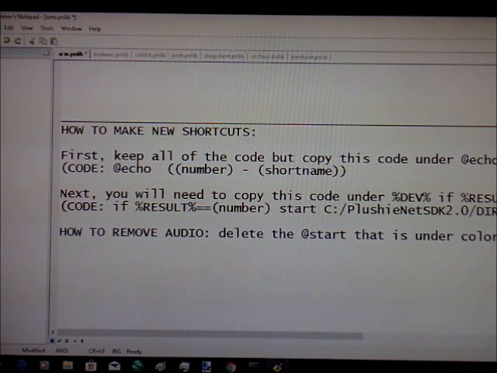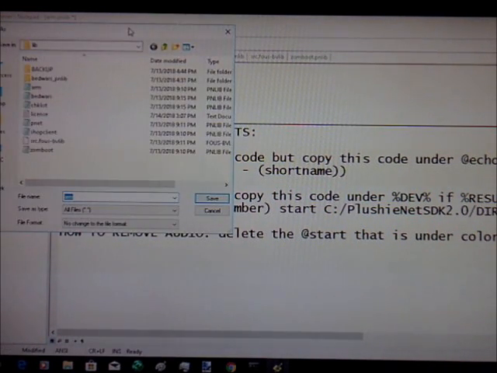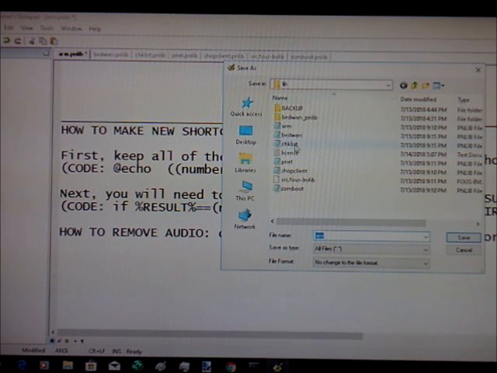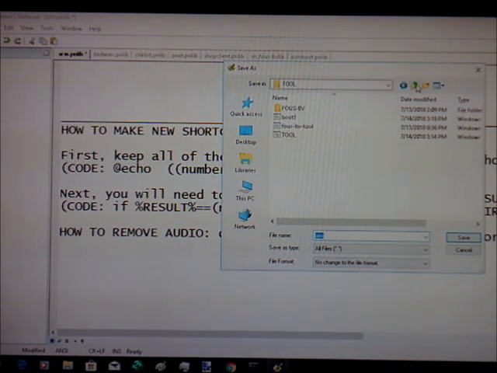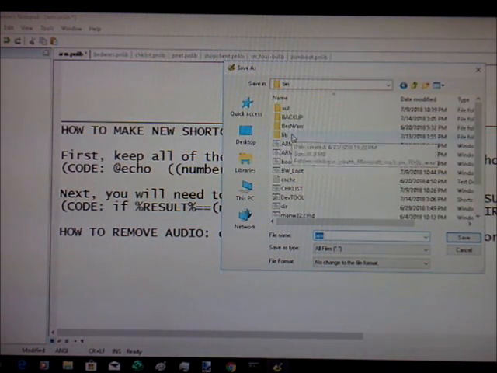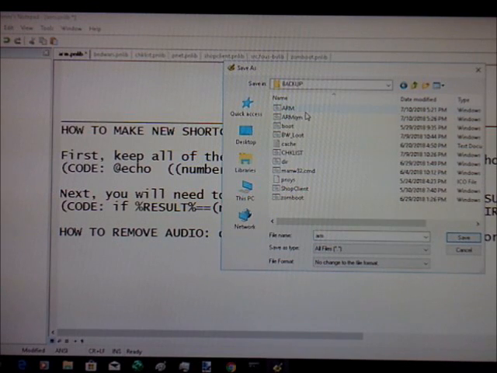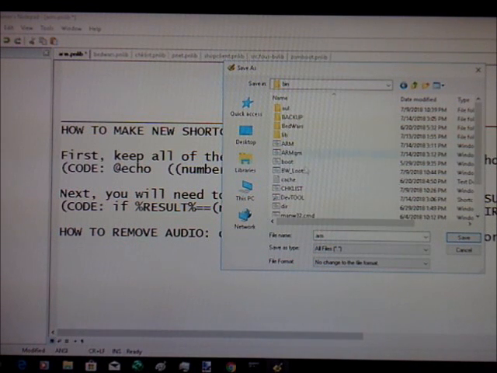Now, if you wanted to add anything else, let's see. File, save as. You're going to go to the directory where you have the binary client. There's a backup folder with all the original files if you need it. We're going to name this arm.cmd.